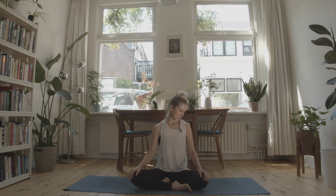Now, for a lot of us, where posture gets especially poor is behind computers. And usually this immediately translates into the neck. So we're going to give the neck some love. As you exhale, drop your chin down towards your chest. Now keep lengthening through the spine. Feel the stretch in the back of the neck. And as you breathe in, bring your right ear in line with your right shoulder. As you exhale, bring your chin back down to your chest. So just drawing half moon circles with the nose.